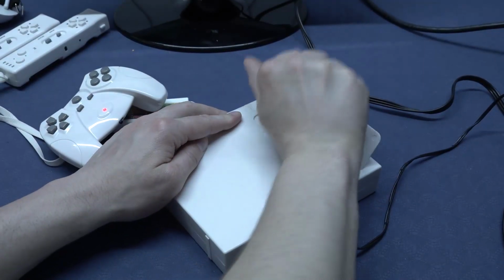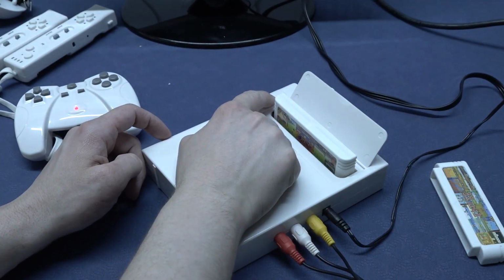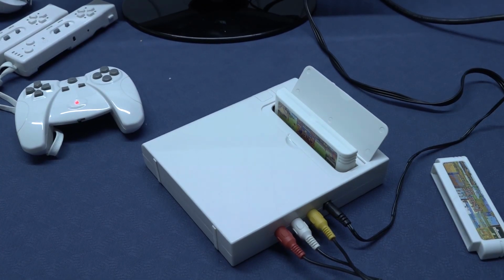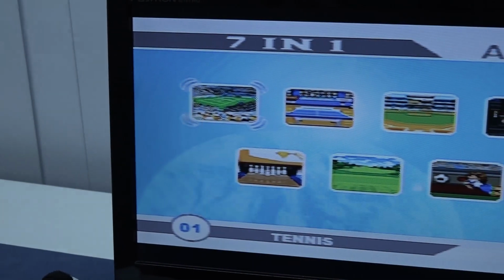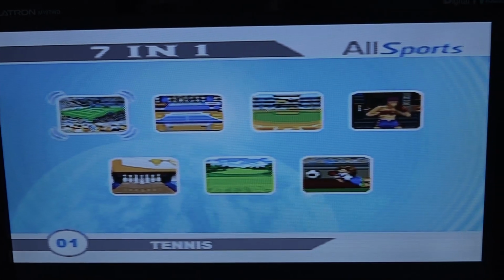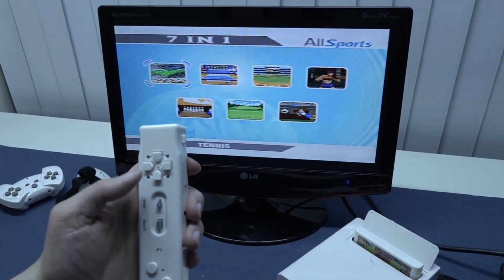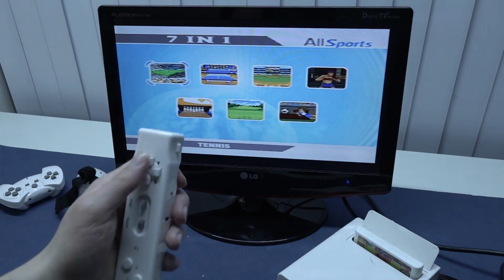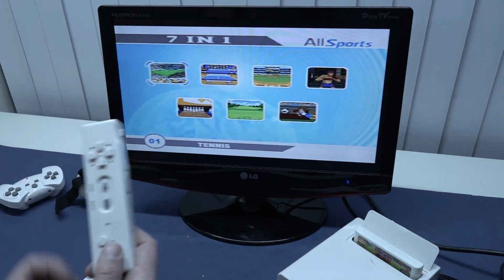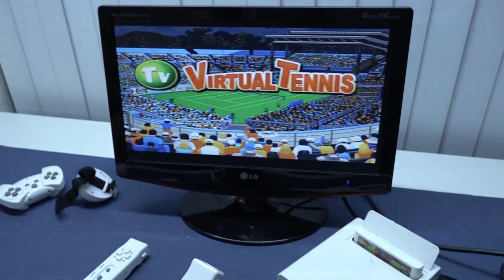Okay, so let's get into the other one, the 701. Let's boot it up. Did have some issues before. Okay, seems to be working just fine. And again, the same background music. So this is a 7-in-1, and now they call it All Sports. Oh yeah. Let's try a couple of them. Alright, so let's see if we can do anything in the main menu. Ah, there it is. There it goes. Let's try the freaking tennis. Press start. I do like the background sound. The music.